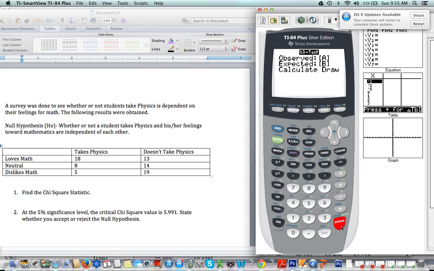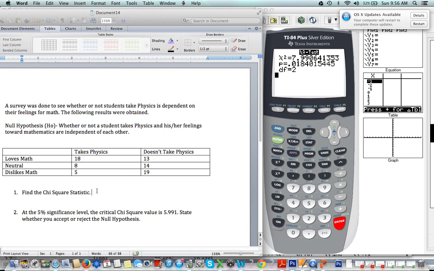Press enter. Our observed values were entered into A, our expected values will be updated in B, and all we have to do is press calculate. It tells us our chi-squared statistic, which is 7.99 in this case.